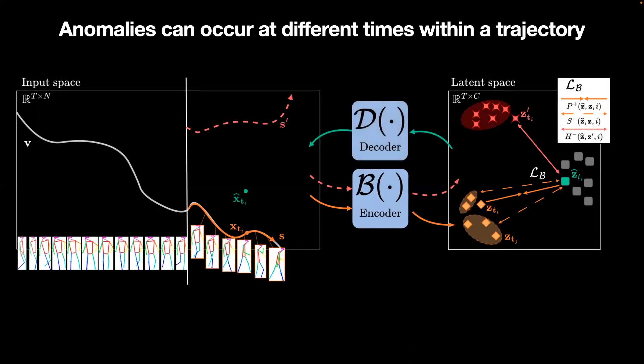The learned embeddings are combined with the rest of the trajectory and projected back to the input space by the decoder. The decoder is only trained for reconstruction. The same is done for reconstructing each point of the trajectory sequence, which are then compared to the original ground truth during training.